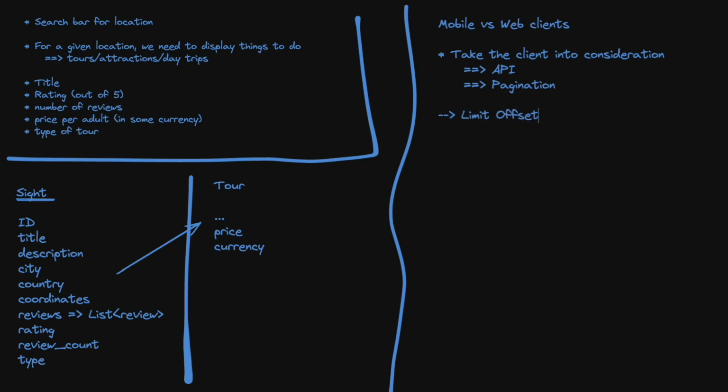One is the limit offset based pagination, where you basically say, okay, I want 5 elements per page. This is the first page, fetch those 5 elements, then fetch the next 5 elements, and so on. And then you use the offset to tell you which page you want to go to. So obviously this is pretty easy. The query that you write for this is relatively straightforward. I'm not going to get too much into the SQL that you need here. If you want, I can link some resources to learn more about this type of pagination. But ideally, it's pretty easy to implement. You can jump straight to a page, which is really nice.